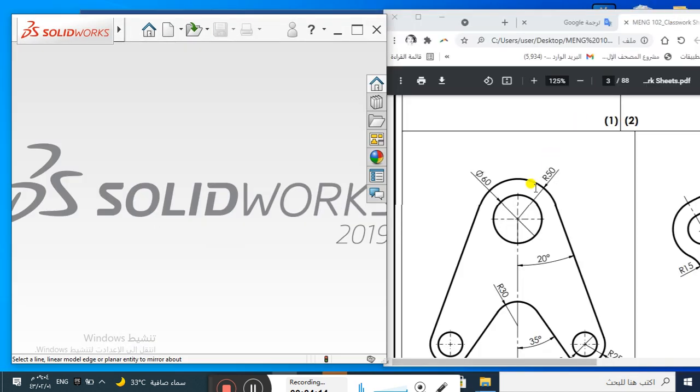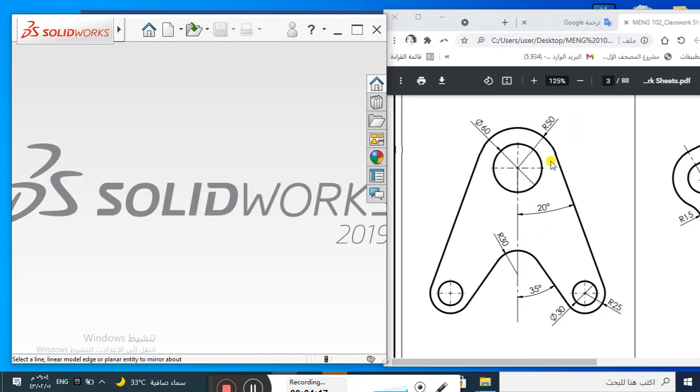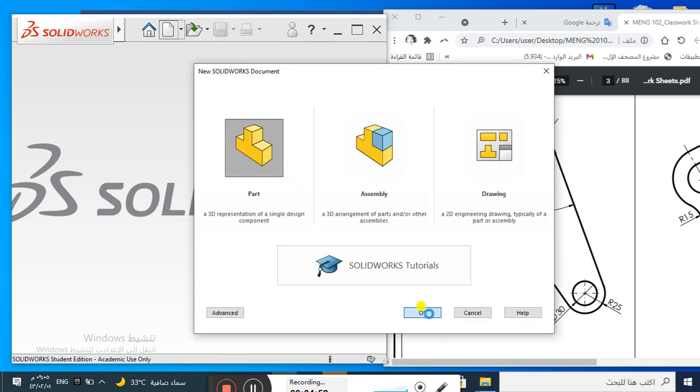Now, what's the benefit of mirror? For example, in question number 3, we just need to draw a circle, center line, and we just draw the right side. Then we make a mirror, and mirror saves a bunch of time. You don't need to do that again and add these dimensions and do the same thing. You just need to draw the right side, then mirror to transfer it to the left side. We do that together. So new.